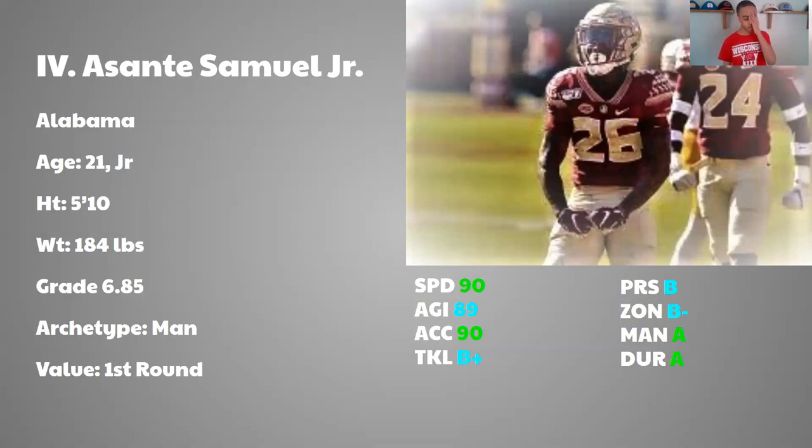Oh my gosh, he is really physical at the line of scrimmage, with incredible ball skills and great awareness, beating the receiver to the route. I think Green Bay, Pittsburgh. There are just places where you get him in the right situation, putting him on the opposite side of Jaire Alexander, maybe kick Kevin King, say, hey man, you stink, put him in the slot. Green Bay is great again. And I just think he is so fantastic of a player. But I really like the top 3 players a little bit more.